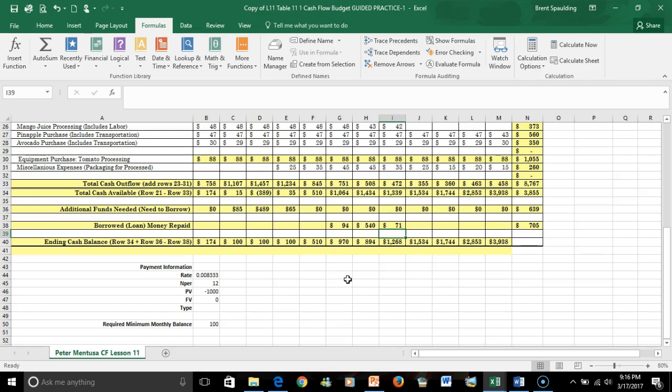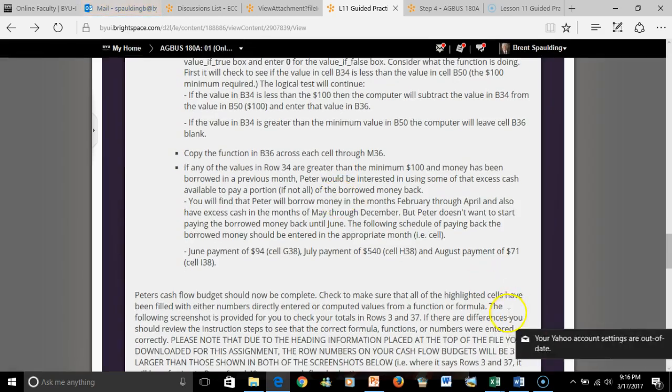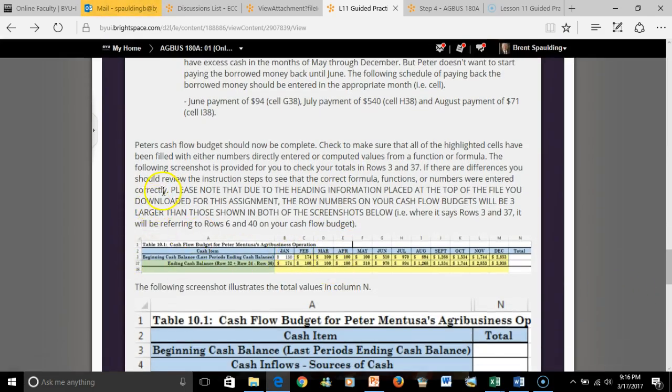If you look at this little screenshot, and I'm going to go back out to our lesson, this is simply showing the beginning cash balance, and on here it shows that as row 3.